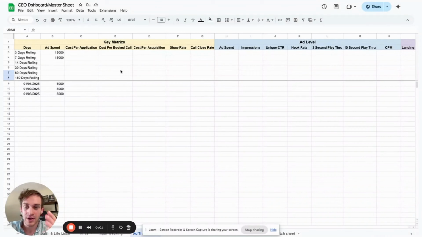All right, guys, so now we're in the actual spreadsheet. And again, at the end of the video, I'll show you how to download and everything. But this sheet right here is going to make sure that every single step of your funnel is tracked from pre-click experience to post-click, and also telling you where to adjust, what to fix up, what to optimize, and what kind of tests to launch.